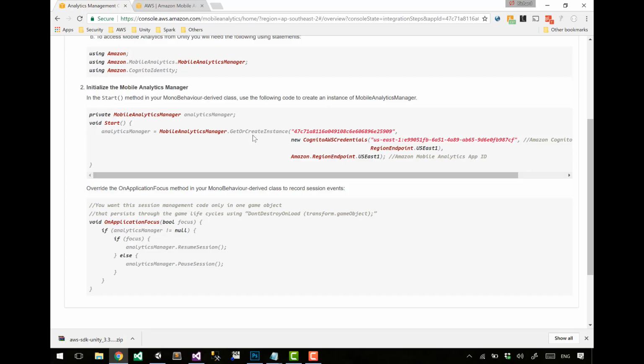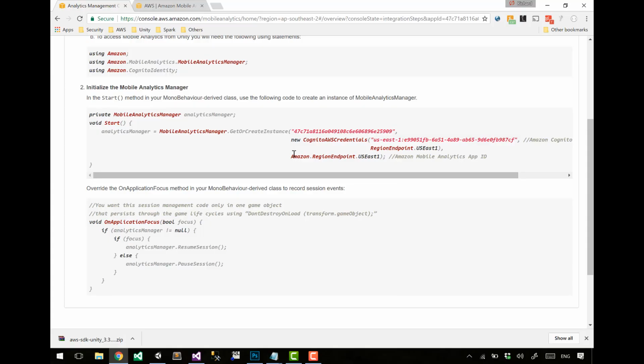We'll see here that it says get or create an instance of itself, and this is the app ID. If we come up here into our URL and go to the far side of it, where is our app ID? It should have been here. There. What does it end in? 25909. Great. So we've got this ID, and we can come back and find it from somewhere else.